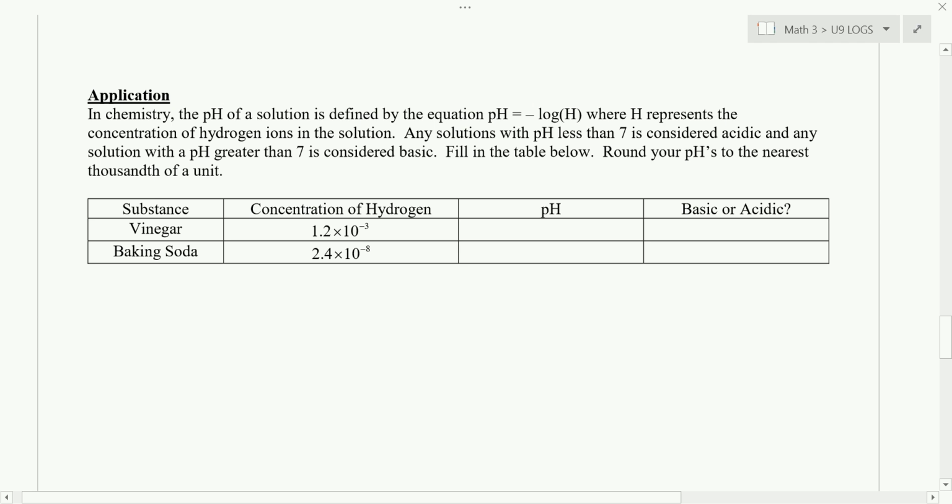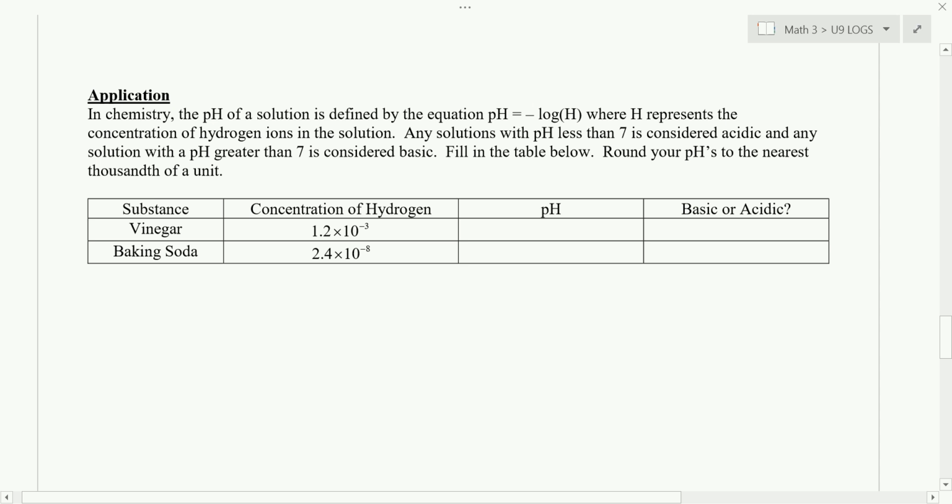Also, you may have experienced an earthquake, right? And they give a number to that earthquake. That was a 3.2 or 4.57. Those are logarithms that they're giving you. Those are a couple applications to that.